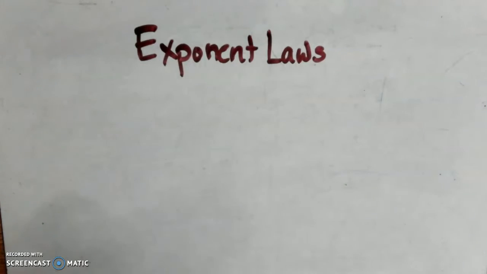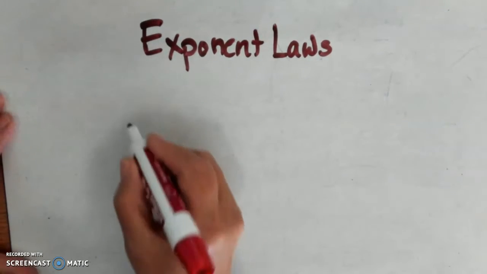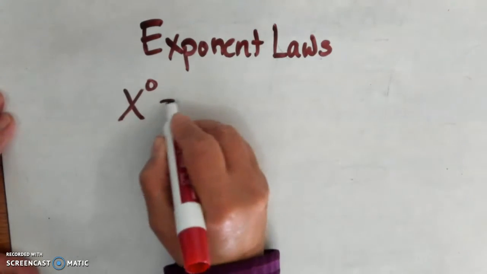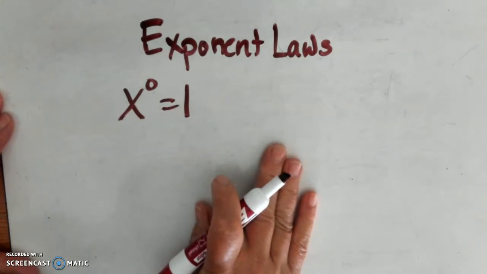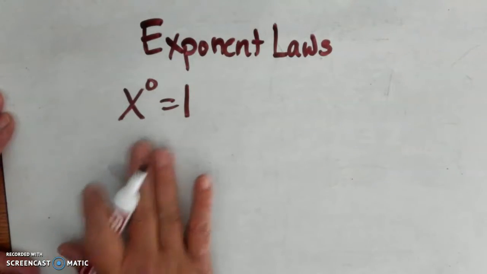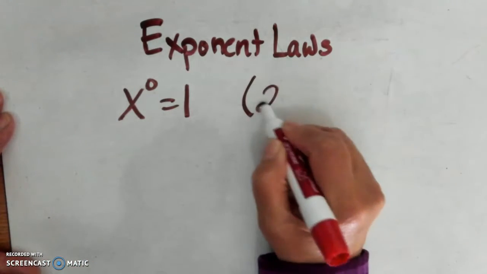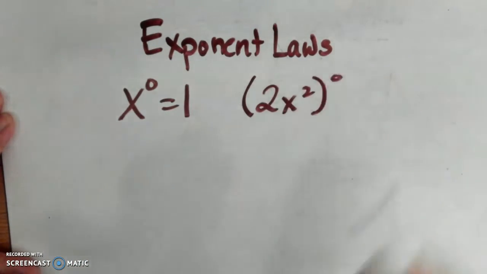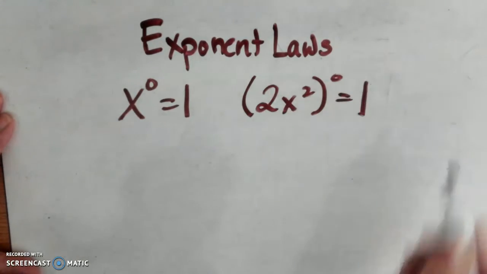We are finishing up our exponent laws. If you've been doing the forms for every day, slowly but surely, we have eased you into the exponent laws. There's only one law technically that you ever need to remember, and it's anything to the 0 power is equal to 1. And on the last video I did, I showed the pattern that proved this. Anything to the 0 power is 1.